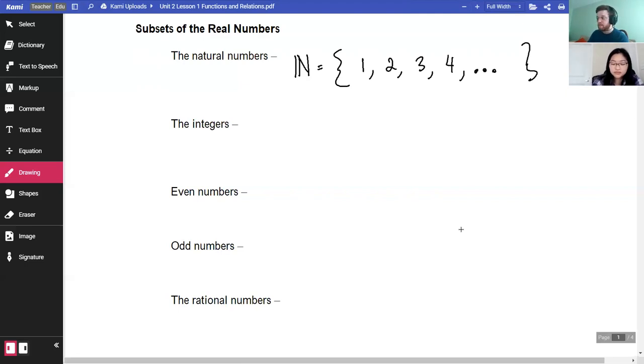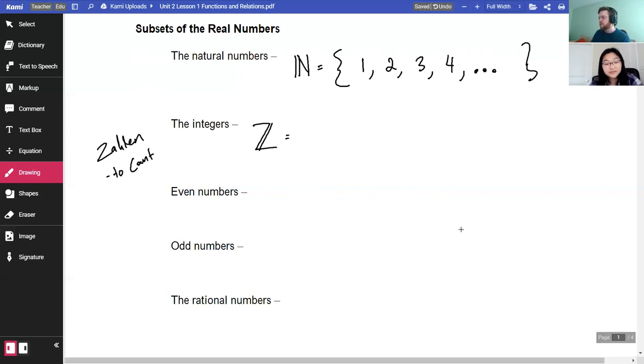The integers, right? What are the integers? Here's the symbol for it. It's not an I, it's a blackboard bold Z. Why is it a Z, Mr. Kirk? I actually know the answer to this, but I don't know how to spell it. It's a German word, Zahlen. It's an old German word, and it means to count. Which is kind of weird, because I'd consider the natural numbers the counting numbers, but the integers, okay.